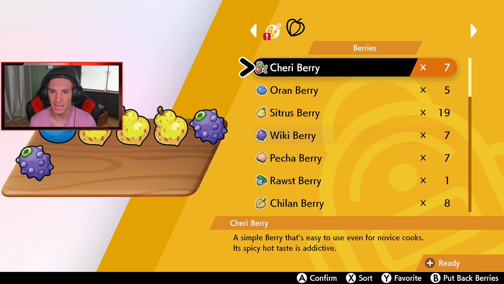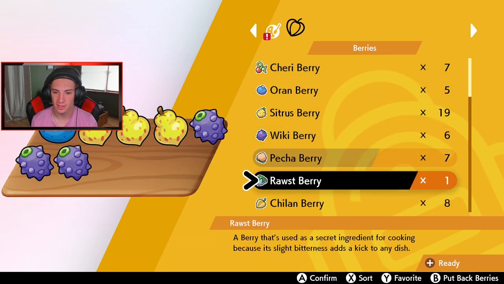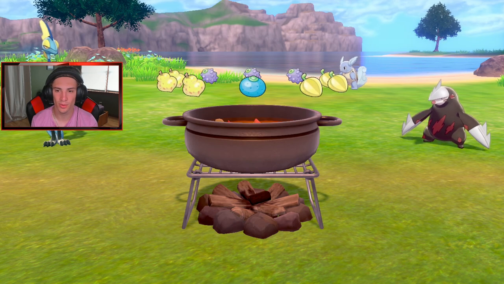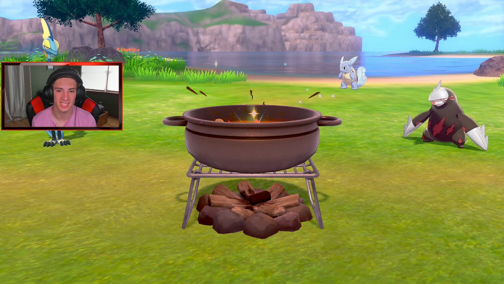No, I want to go back. Oh, no, okay, we just have to pick berries now. Leaky berry. Am I cooking with Kubfu? Here, take these Chileans. Am I cooking with Kubfu? Where's Kubfu at? I don't know how to cook. I really do not. This is my first time cooking, so we're going to see how we do.